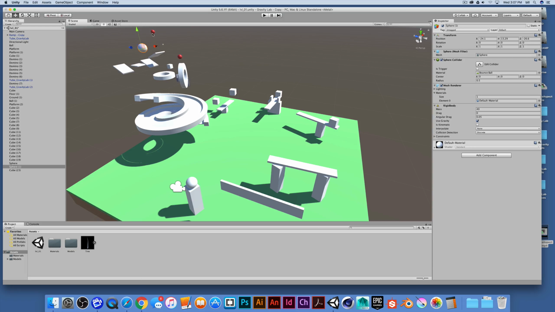So I'm going to start with the spheres. What I'm doing really quickly here is I'm just selecting a sphere and checking out the rigid body component and getting a sense of what's going on over here. Now, Paul mentioned that things were running really slow. And so the first thing I'm looking for is anything obvious that would jump out. Setting the drag up higher would cause things to slow down, and that didn't seem to be the case for most of the objects that I selected.